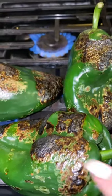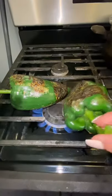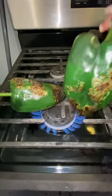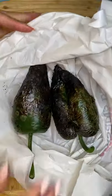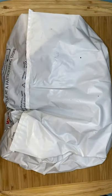Now I'm going to char all my chiles. I have 6 pasillas here and I like to char them on my stovetop because I like the taste of the char. But you can do it in your oven, wherever you guys want. Just get those chiles charred, put them in a bag, let them steam for about 10 minutes so it can be nice and easy when you're peeling them.